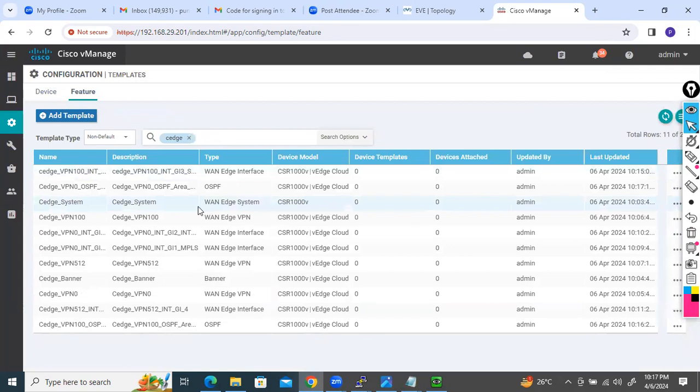These two are the system. We don't need to change anything. On VPN 100, we don't need to change anything, but here I need to change.